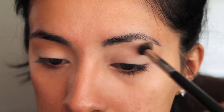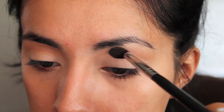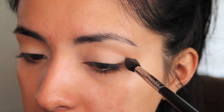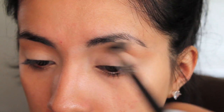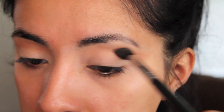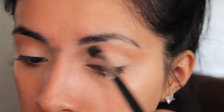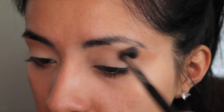So again, just following the crease and bringing it out. Don't bring it down like down here. Bring it out that way. Hope I'm making sense. So then I'm gonna take one more layer of this eyeshadow and do it again. I want my transition shade to be nice and saturated.